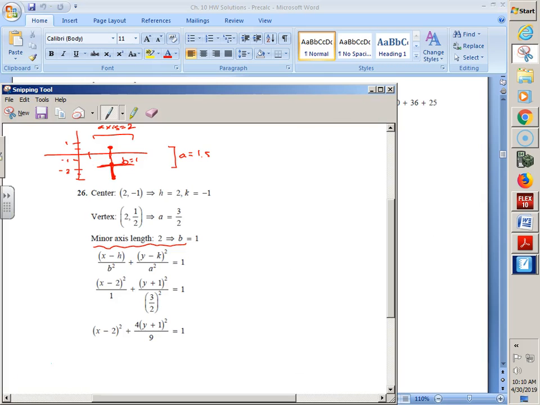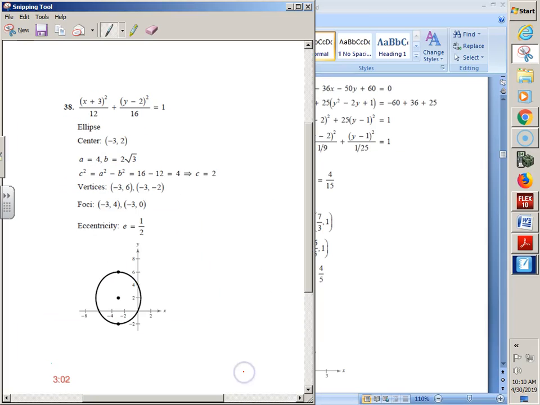ever since, especially section 2, I've been telling you guys, I think pictures help. Because if you did your (-3, 2), and if you got your 4 up and 4 down from this guy, okay, 2 root 3 is kind of awkward, because it'd have to be 3 point a little something more, one direction and the other direction. Maybe it would have helped for the foci, because the same way we go along the major axis to get to the vertices, we also go for our foci. So we're going to go up to a focus, and we're going to go down to a focus. But wait, we need to know how far up, how far down. So once you find your C to be 2, you're like, oh, I'm going up 2.